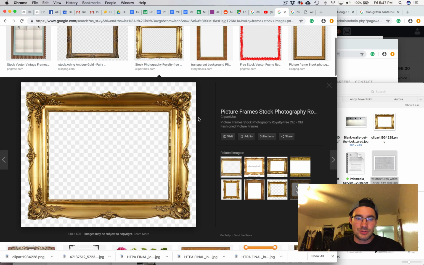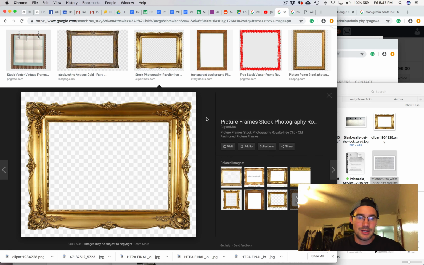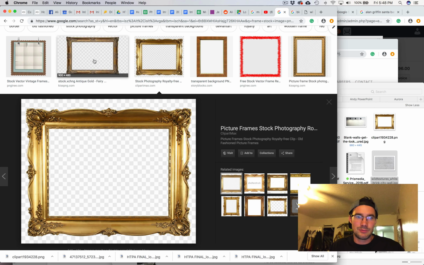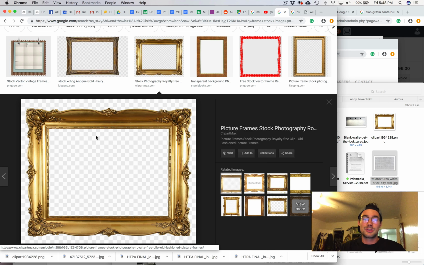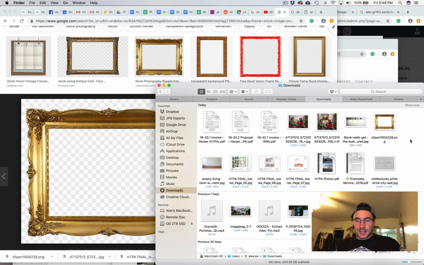And so I found this nice picture frame. He didn't tell me what vibe to go for, so I thought it'd be funny or cool to do this really fancy high-end gold frame. I think it will be a fun and cool effect, but you've got to look out for the ones that don't have watermarks.